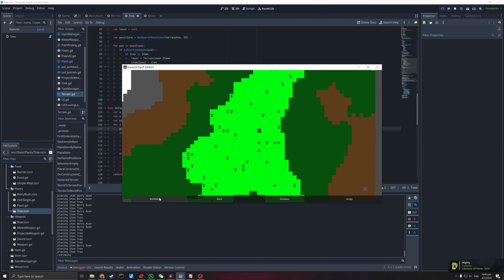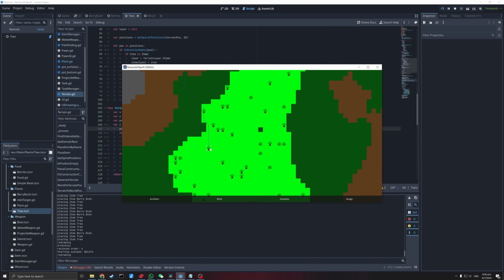So the trees are spread out. That's good. And now when I harvest this one, it should be placed here. Yes, and when I harvest this one, this spot should be empty, so it should place it here, or here. Cool.